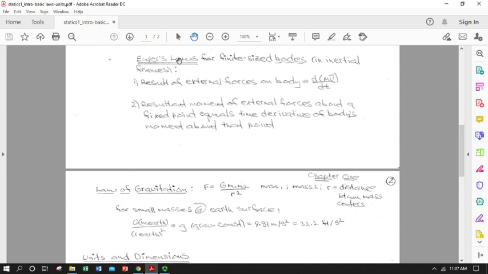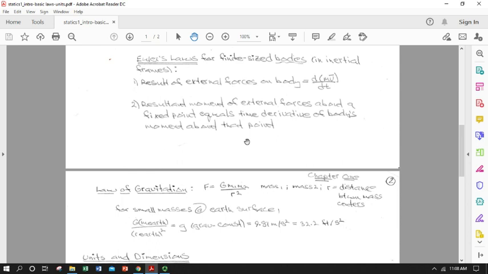Okay, so basically Euler's laws allow us to account for moment, which is torque. So if you have a particle, you don't really have torque about any kind of central axis. So this is the actual physics law. I'm not going to get into it too much more because we're going to define torque mathematically and practically later on in the course, but this is the physics principle that allows us to define torque if we have a body that has volume. If you don't have volume, if you're a single particle, there won't be any torques or rotational acceleration involved because there is no r at which a force can act about an axis.